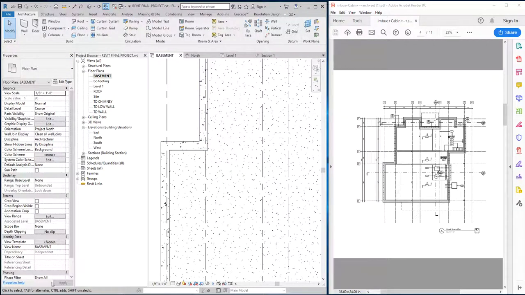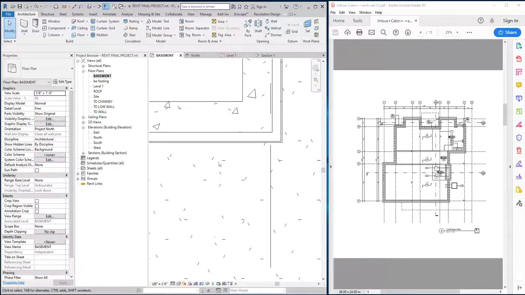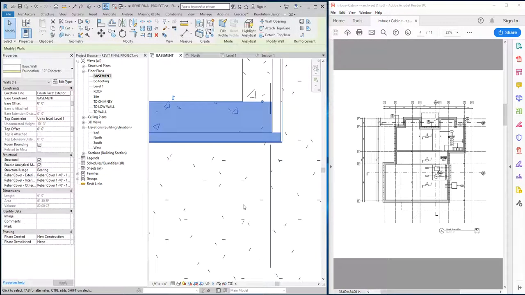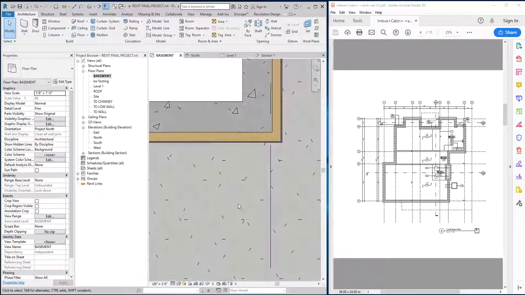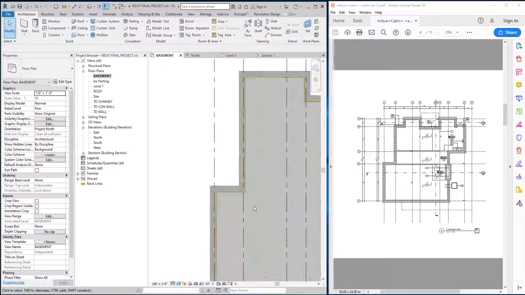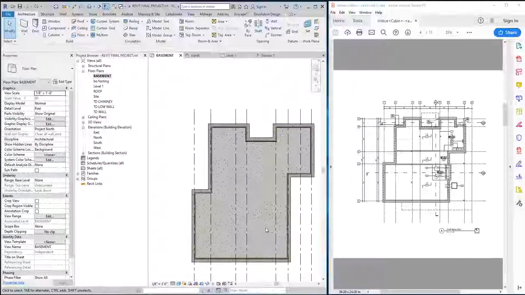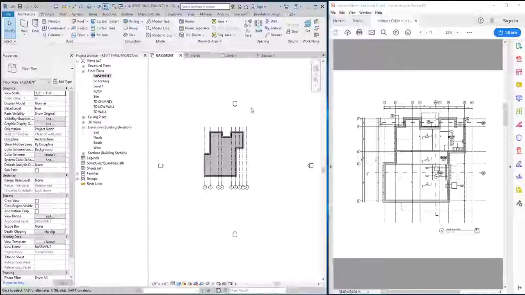And because my coarseness level is set to coarse, I can go to fine, and now you can see that wall, right? So if I did a shaded view, we could see that furred out wall all the way around the interior. Okay.